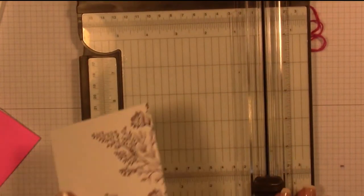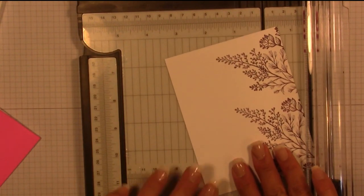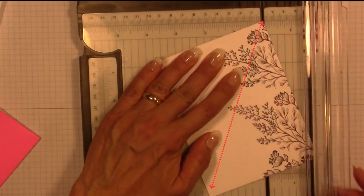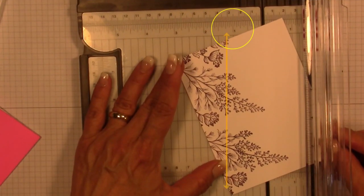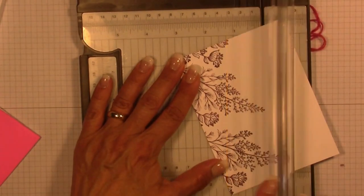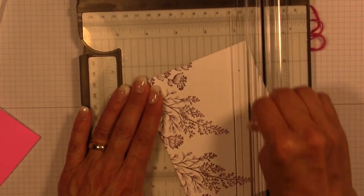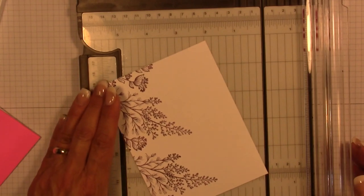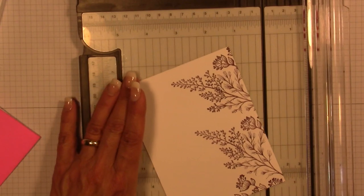I'm bringing in my scoreboard. And the first thing I want to do with my scoreboard is I'm going to line up this corner and this corner with the 2-inch here and the 1-inch and the gutter right there. Make sure I have my score tool. Now that I've scored that line, I'm going to turn it around and I'm going to line this scored line up with 1 1/4 right there. I'm going to move this one over to 1 1/4. And let's see if this one will go over to 1 1/4. That's perfect. Then we're going to turn this around and line up this one with 1 1/4. There and right there.